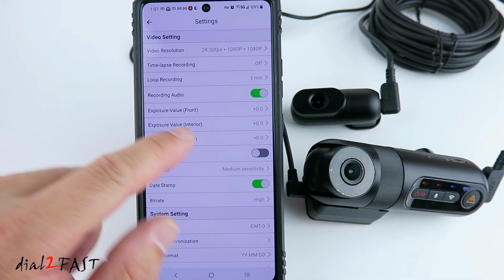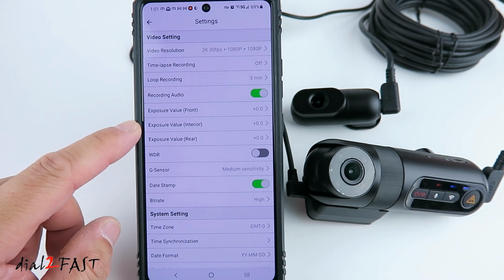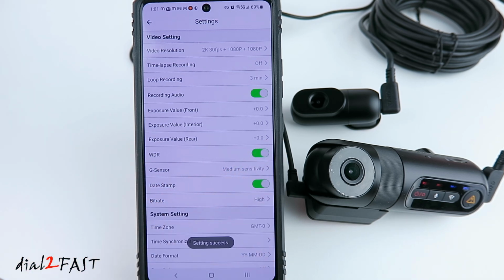Exposure value for the front camera is 0. You can increase or decrease the exposure. You can also adjust the exposure value for the inside camera and also the rear camera. Wide dynamic range is off by default. You can turn this on if you want.